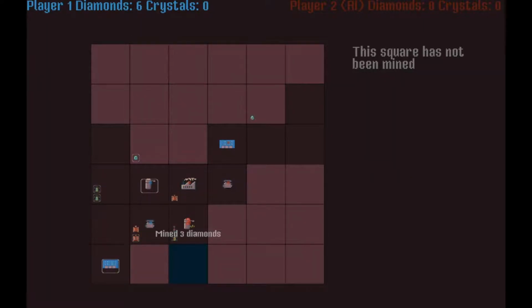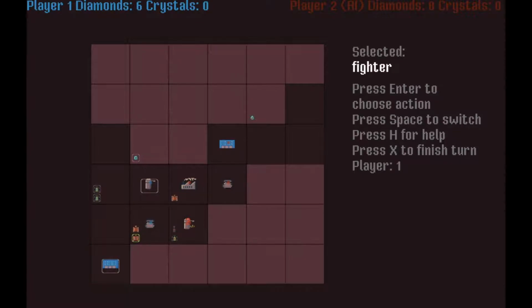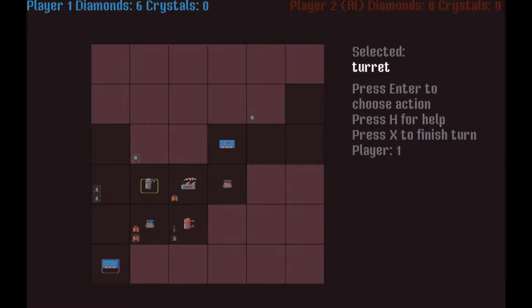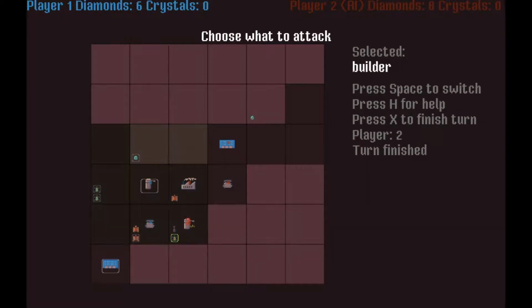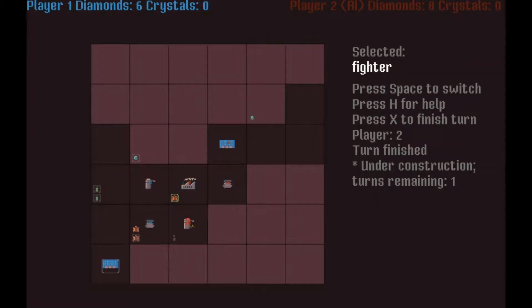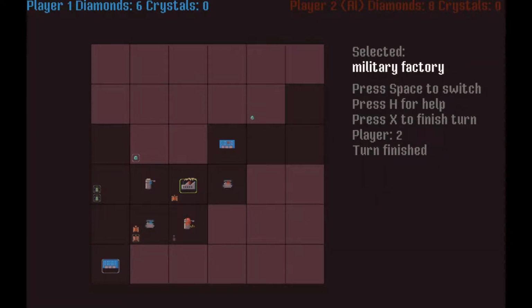Okay, the AI started building the turret. It also came in to the power plant with its fighter, so first thing I do is to take the turret and see if we can take down the builder. Okay, now the turret won't happen. The AI is too dumb to build a new builder. Well, actually it doesn't even have a civilian factory, so it cannot make any more builders. This means I pretty much have won the game already.